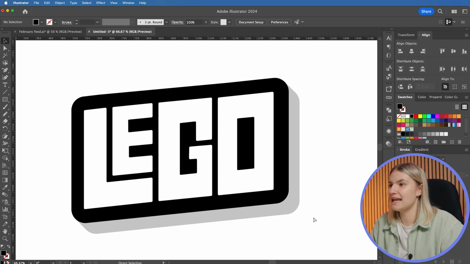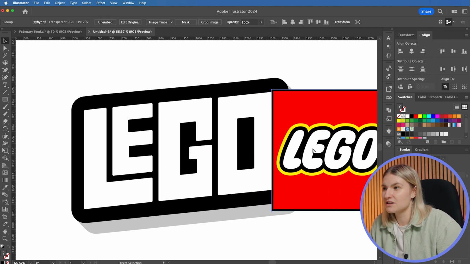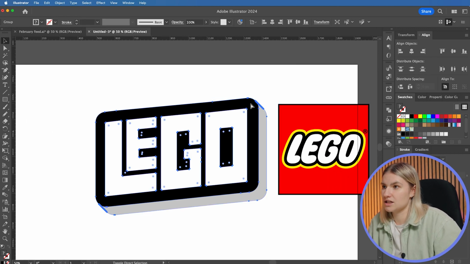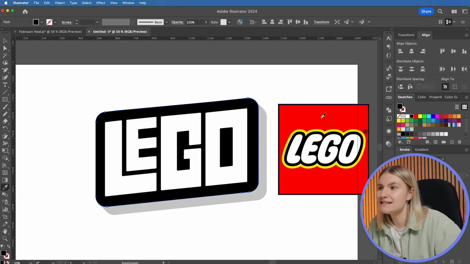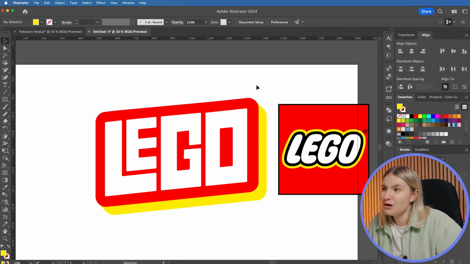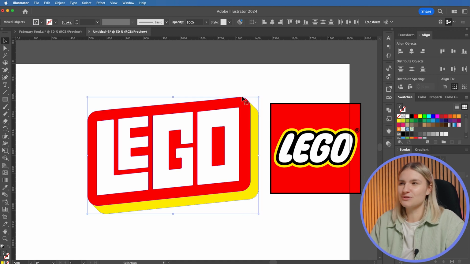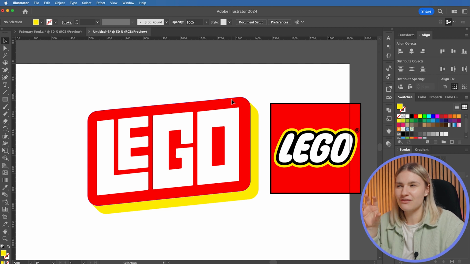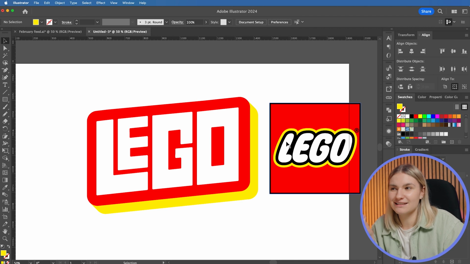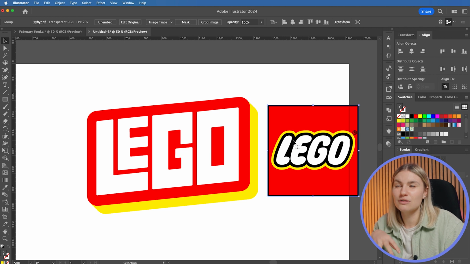So I'm going to copy and paste in the original Lego logo so I can start to eyedrop the colors from this. So I'm going to change the black color to red, and I think we'll do this shadow as the yellow. Now, at the moment, it is a little bit of an eyesore. It's very bright and very in your face and actually quite hard to look at. Now, I think the reason it works well in this logo is because they've got that black border, and I think it does a good job of just toning those colors down. But I actually don't want to add any black into our logo because I think it demodernizes it.